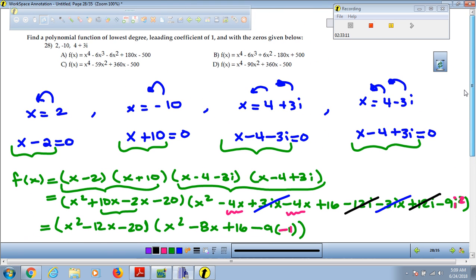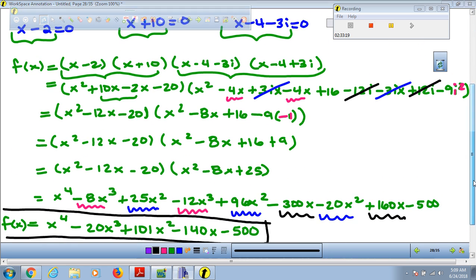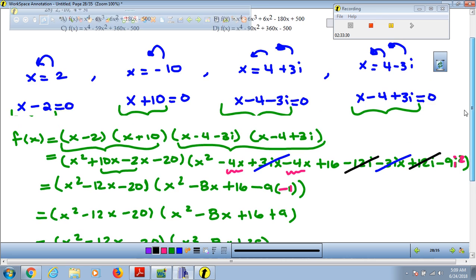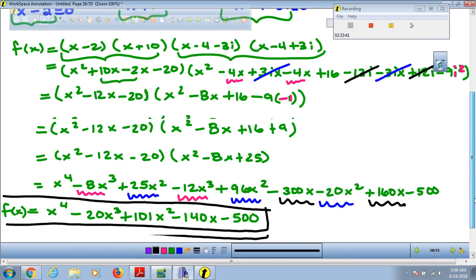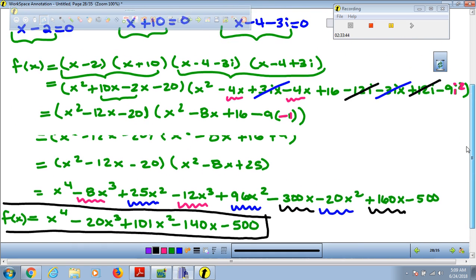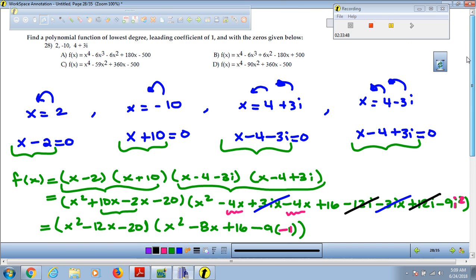So x to the fourth, oh my god, I don't find any minus 20x to the third. So I must have made a careless mistake somewhere. Let's see where that's going to be. Okay, let me try to backtrack to where I made a careless mistake, and hopefully I didn't copy anything incorrectly since the very beginning.